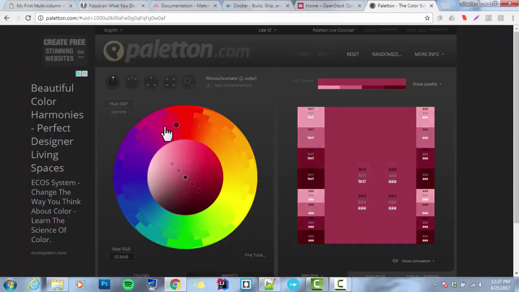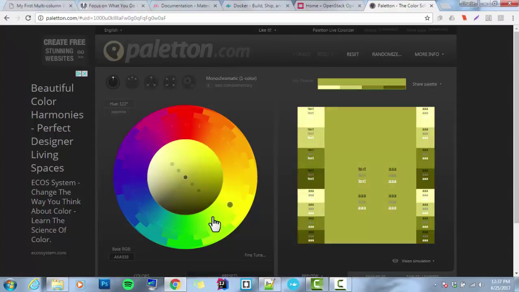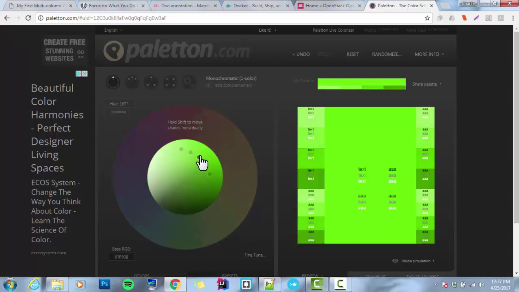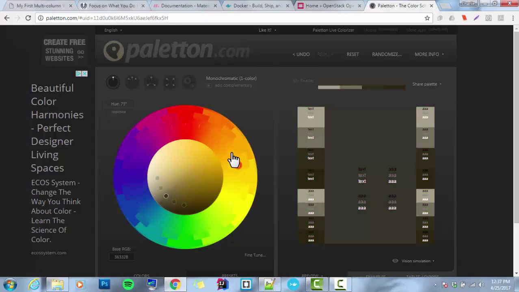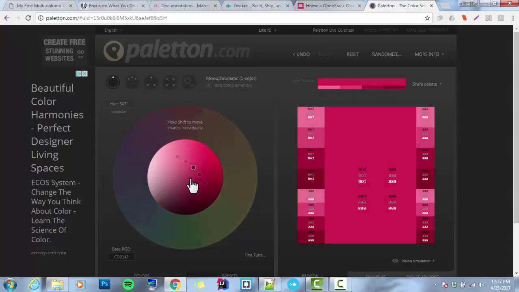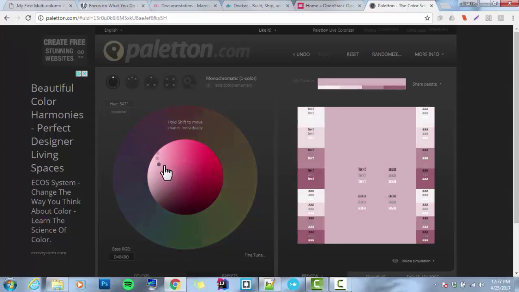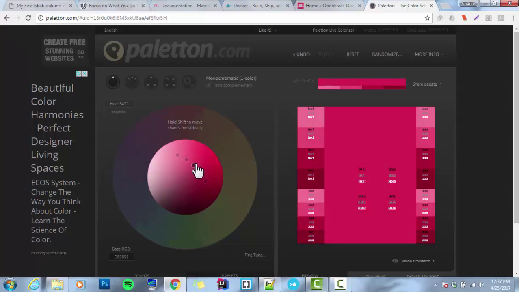You can mess around with this color wheel on the left and drag things around inside the color wheel to adjust a color palette. This would be a monochromatic color palette. Monochromatic means one color. And I'm shifting around, brightening the hue, darkening the tint, lightening the tint, and then I can just go to find a color palette that I like from that monochromatic.